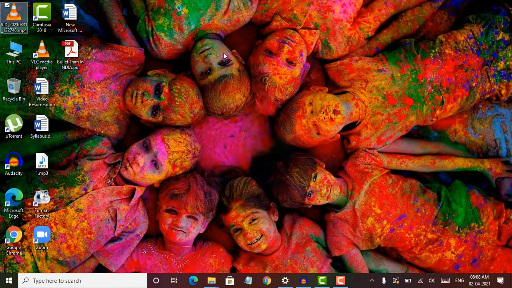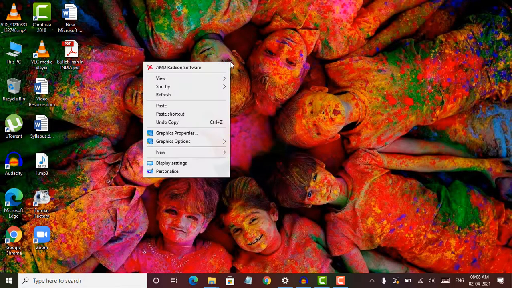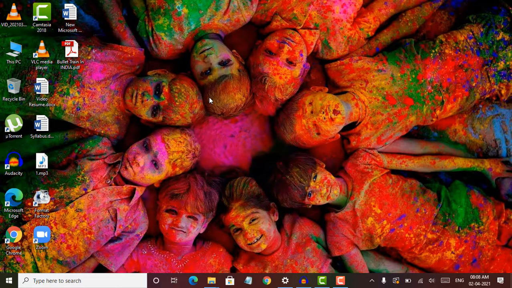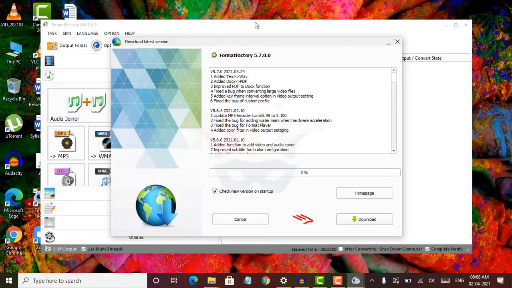Guys, to convert the audio files, there's a very good application that I've been using since 2010, I guess. It's called Format Factory. It is a very nice application, and it has a very latest update. Format Factory pushes updates regularly to improve the application. This is not a promotional video, guys. This is just for you, so you can use this application to change the file format and use it in your work.